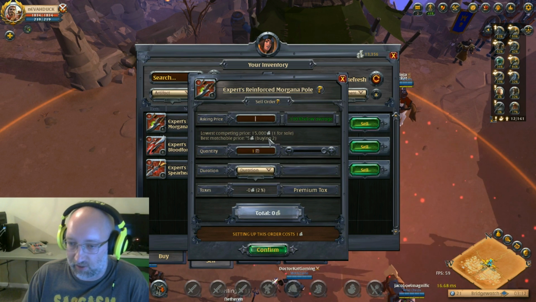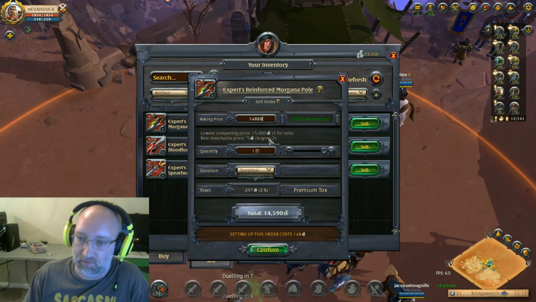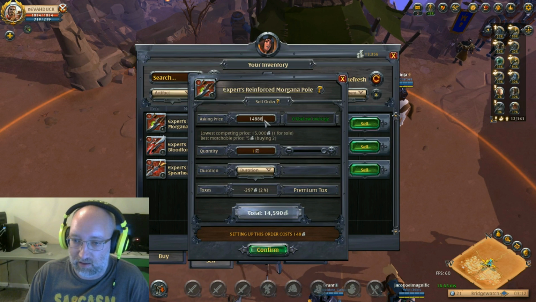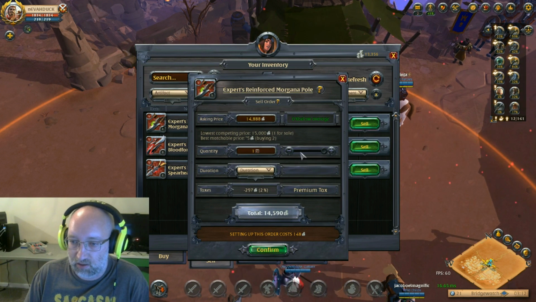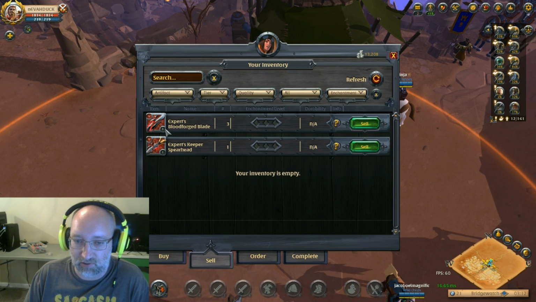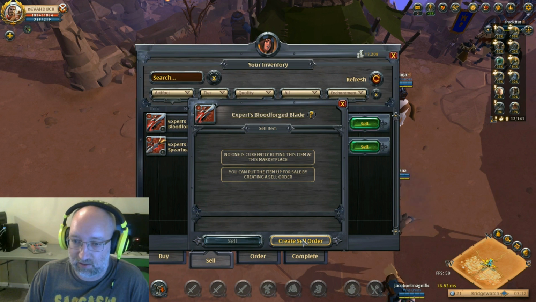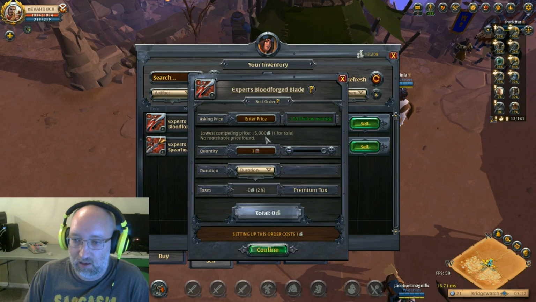So if I'm going to sell this, I usually just undercut everybody. So I'm going to sell it for 14,888. I like the 8s. This is the single one. All right, so I'm going to sell the 1 stack of it. This one has 3 stacks. So if I go to sell, okay, there's nobody trying to buy this right out, and there's 1 for sale.